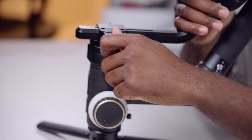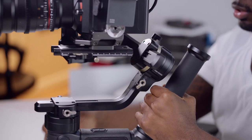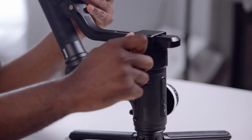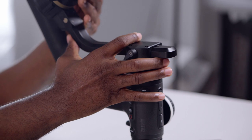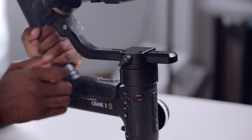Now that we're halfway through balancing this gimbal, if you guys find this video valuable please hit that thumbs up. The last thing you want to do is unlock your last motor, which is right here on this side. Secure the camera at all times — now you'll be able to pan the camera back and forth. Make sure you lock your other motors so they don't rock, and tilt the camera on its legs. To push the arm, unlock this little screw back here and that will allow you to slide it forward and back.